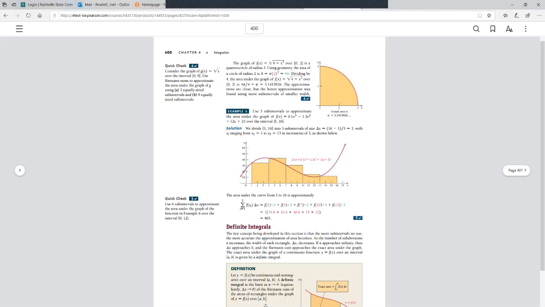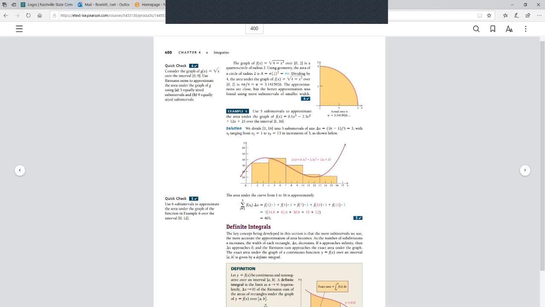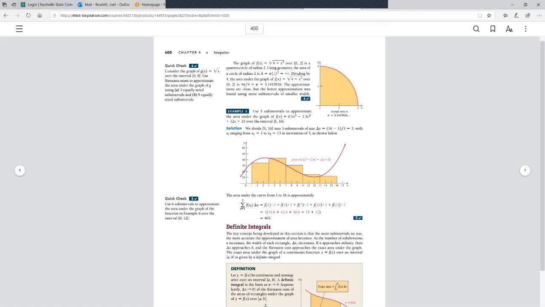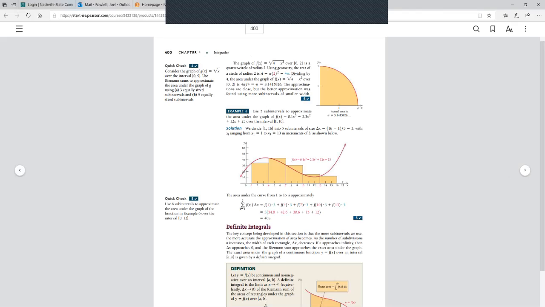And fortunately, we can use antiderivatives to generate the exact area under the curve. And in this case, it's pi, 3.1415, and so on. And we will definitely learn how to figure that out later in the semester, hopefully today. So let's look at example 6.